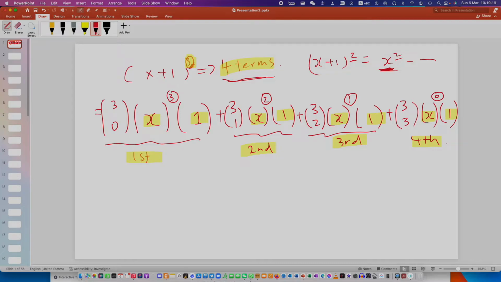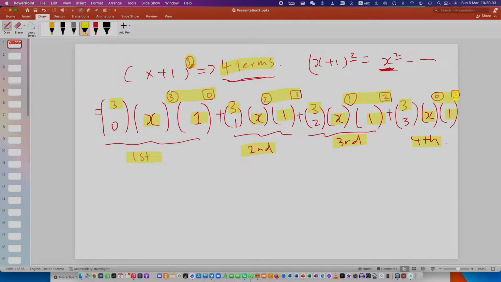So therefore, the last thing you fill up is this. What's the power for the 1? And how do you get the power for the 1? Pretty easy, 3 minus 0. So can you see 3 choose 0 here? So the 0 is here, the 1 is here, the 2 is here, the 3 here. Another way to look at this is 3 plus 0 must add up to 3, 2 plus 1 must add up to 3, 1 plus 2 must add up to 3, 0 plus 3 must add up to 3.